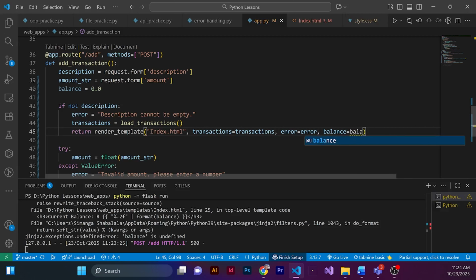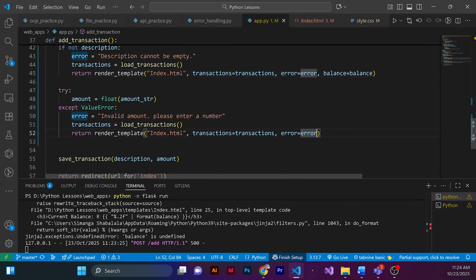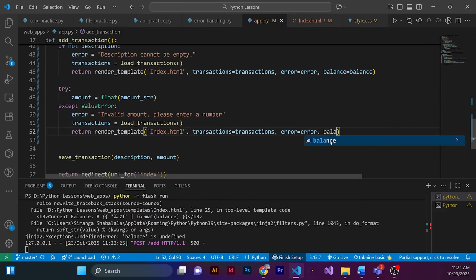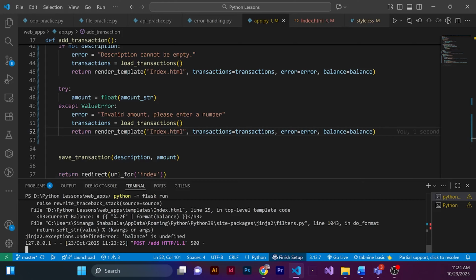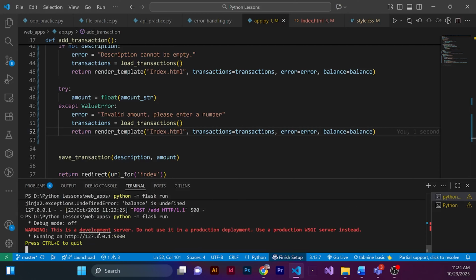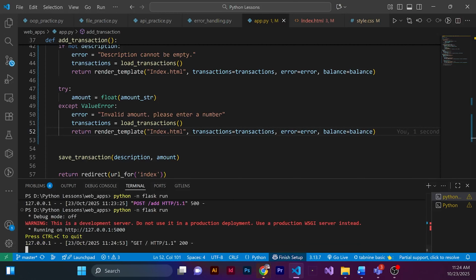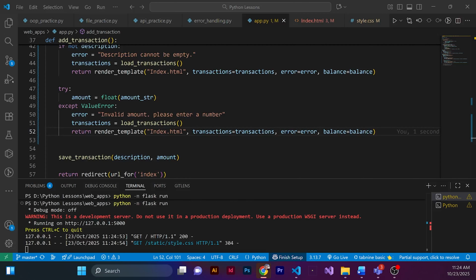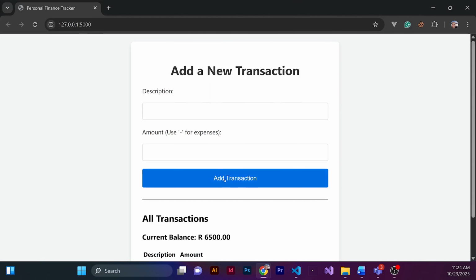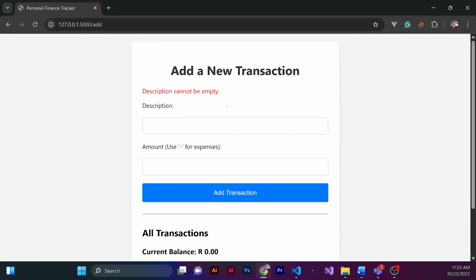So the same thing here, we must just pass the balance. Right, so that should actually solve the problem. Right, so if I go and click here, so that error must tell me description cannot be empty. Now we've got proper error handling or proper input validation.